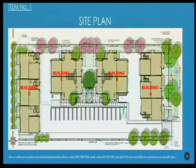Moving on to slide number 6. This is the proposed site plan. The development is broken down into 4 buildings. Buildings A and D contain 3 units, and buildings C and B contain 2 units. The common open space is located in the center of the development between buildings B and C. The site is accessible via walkways off of Bewley Street. There is 1 pedestrian walkway along the north property line, which leads to the entrance of each unit. In addition to that, there is a centrally located pedestrian walkway as well.